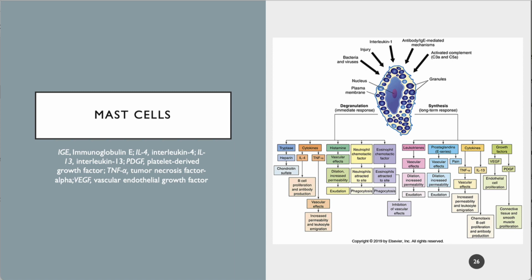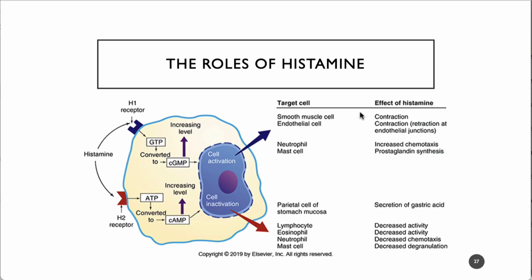We talked about mast cells before. These are some of the effects of the cytokines and histamine and all these other things, and how they affect or are affected by the release of histamine. And this talks about the role of histamines. And again, I don't want you to memorize this slide for this week, but just rather have an appreciation for the complexity and the wide range of effects from histamine.